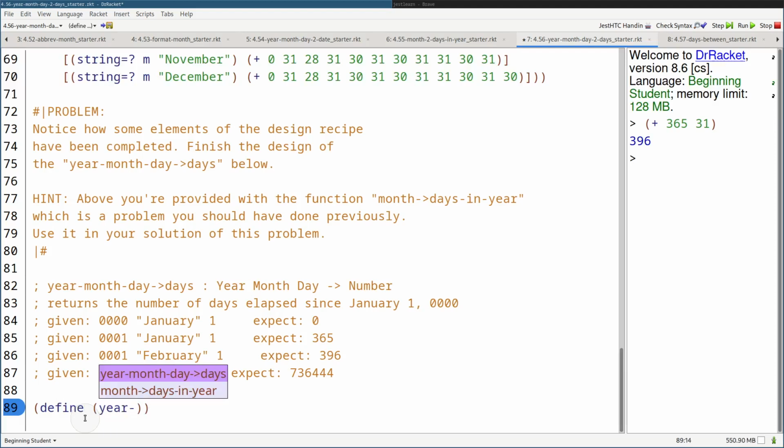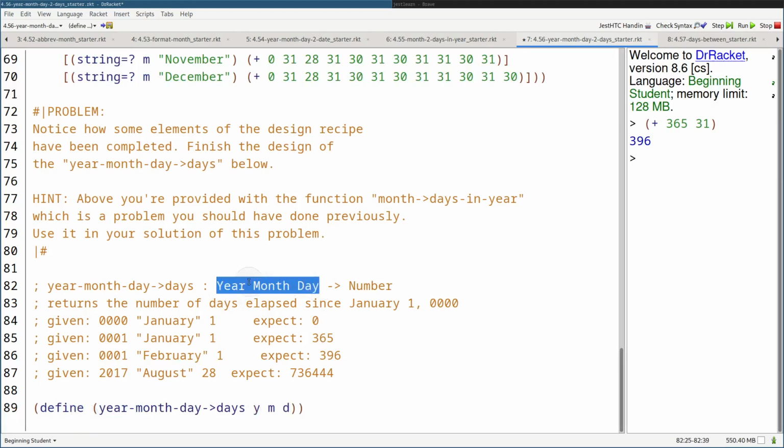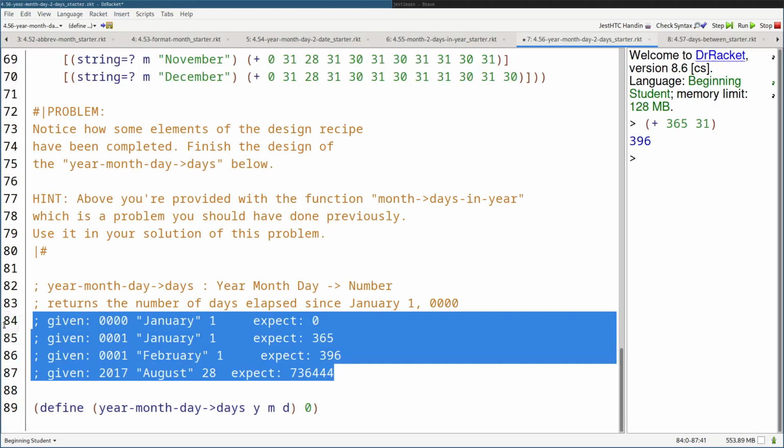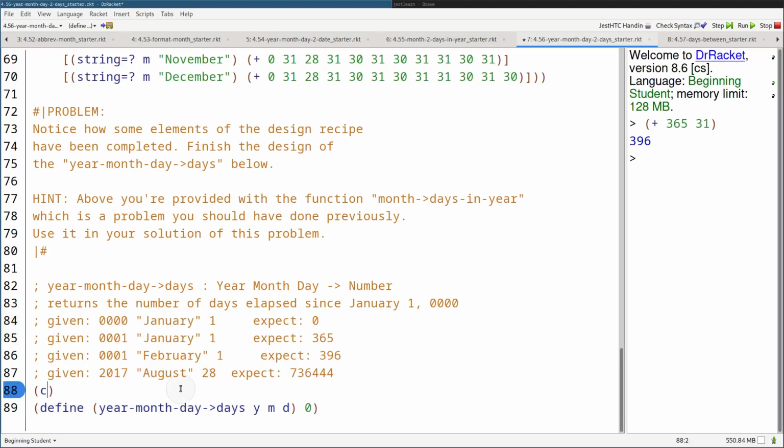So year, month, day, days, given y, m, d for these three arguments, year, month, day. And then we've got to produce a number, so we'll say 0 for now. We also got to turn these into formal check-expects. So check-expect, given this year, month, day, January 1st, produce 0. And then let's quickly fill in the rest.